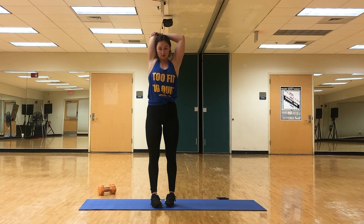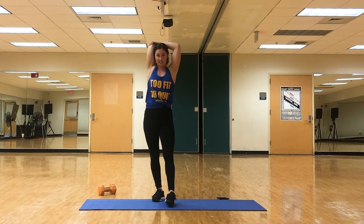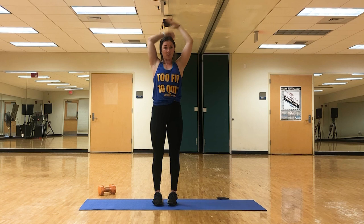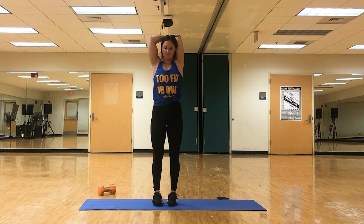Stretch out your tricep. Same thing, 15 to 20 seconds, whatever feels most comfortable for you guys. This is just a quick pull down stretch. So if you have a little more time, I would definitely try to stretch a little bit more. As always, you can go through that exercise as many times as you feel comfortable.